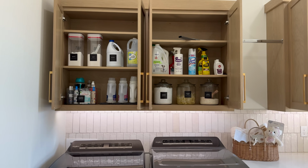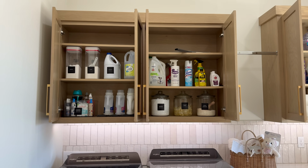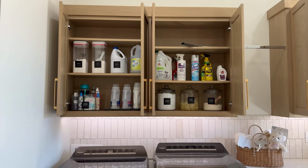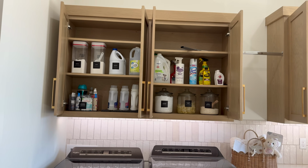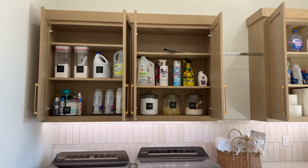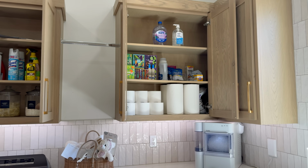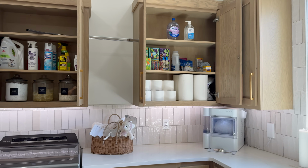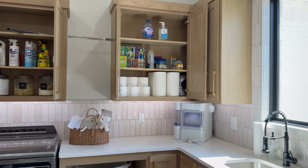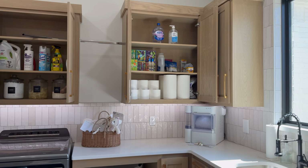We are moving fast, guys. This is feeling good. These items are pretty good to go. I'm keeping my eye on them. I feel like I've decluttered a lot out of here, and this is the stuff I gravitate towards. I will say that little thing needs to be pushed back, but I can't reach it, so I'll have Chase do it later. And then this is our overflow cabinet, so extra toilet paper, paper towels, all of that. I have more out in the garage, but I don't want to have to go to the garage every time we need it, when we're hosting, all of that. So I just like keeping that cabinet stocked.